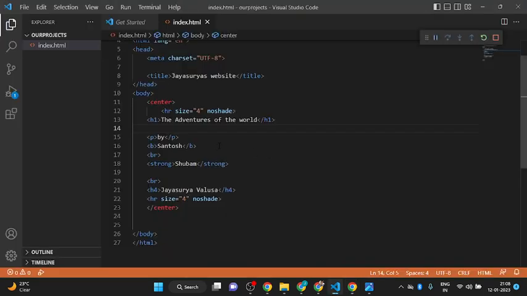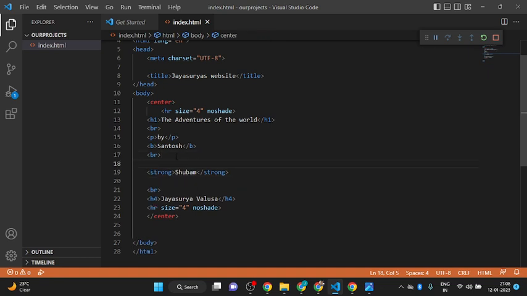But it's not coming. Why? Because there are a few tags we call inline tags. That means B and strong are inline tags. Whenever you give two inline tags side by side, they will come in one line. Okay, understood?